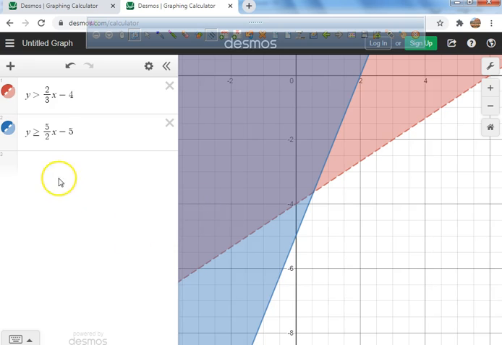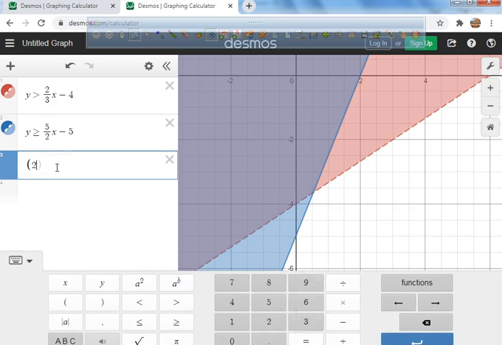So I'm going to have a quick question real quick. Is 2, 0 a part of the solution? What would you guys say? Yeah, it is. Why is it a part of the solution? Because is this a solid line right there? It is. Okay? Well, is 1, 0 a solution? Is that in the purple region? Yeah, so that's a solution.